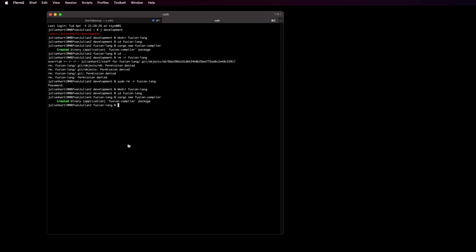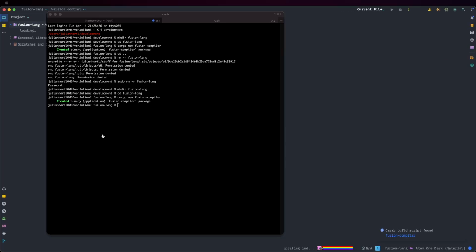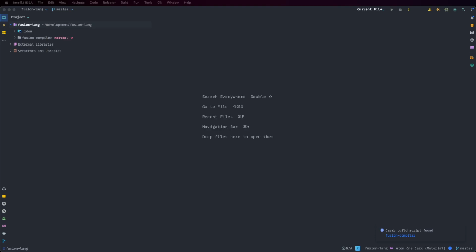That worked. Okay, cool. And I'll just open that up real quick in IntelliJ, because I like IntelliJ. Okay, nice. That works. So the first thing that we are going to do is remove the Git repository from the cargo project, because that's just going to destroy our Git repository one directory above.